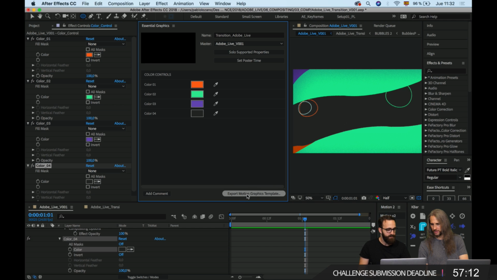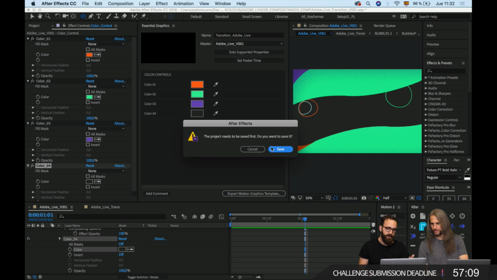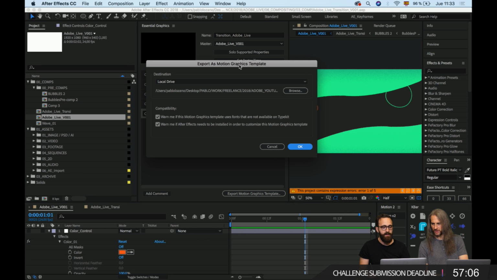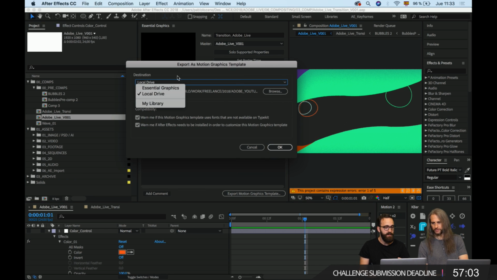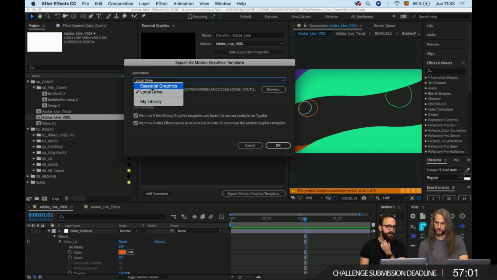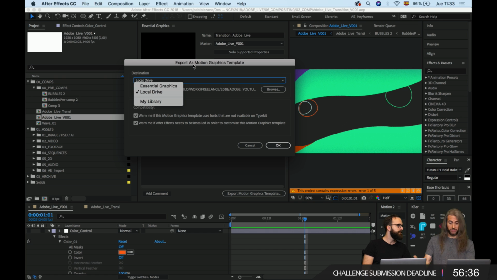And then it's a CC export motion graphics template. The project needs to be saved. Let's save this project, and as we said yesterday as well, you can export it to the Essential Graphics panel, so it will be there when you open locally or with Adobe Creative Cloud. So if you want it to be on any installation of Creative Cloud that you go to, then you would save it to your CC library. The library, right? And any library that you make. And in the case of your next collaboration with Sean, if you guys set up a shared library together, you just save it to that library. Whenever he opens up Premiere, it's just there waiting. It's ready to go. Really simple.